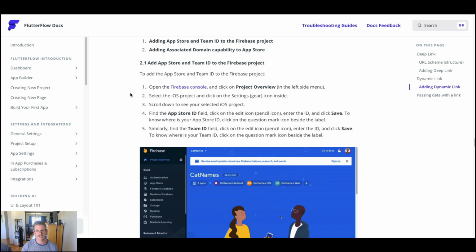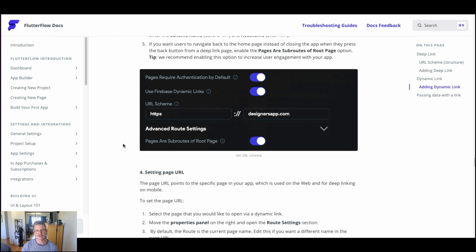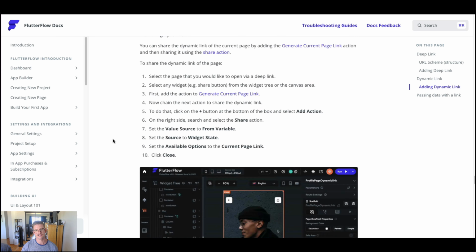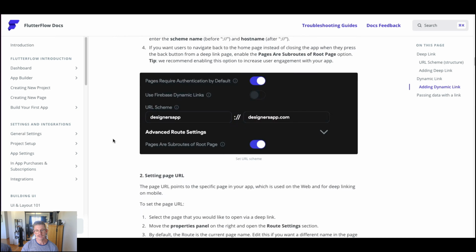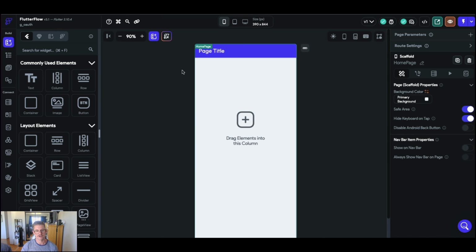They have information on all of this, so you can actually see here, go ahead and get your URL scheme, so then you can use that for your redirect URI. Now we'll also need to make sure we put our redirect URI in our Google console, and you can also see that in the instructions on the Xano marketplace. But let's first show you how to get that for the sake of this video in FlutterFlow.